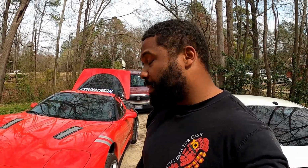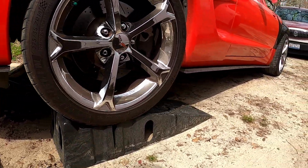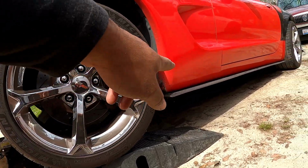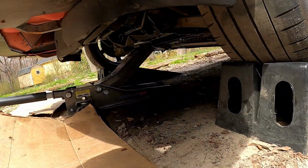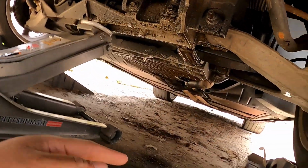So let's do it. All right, first things first, you're gonna wanna jack up the car however you can. In my situation, I have to jack it up, sit it down on the ramps, and then jack it up even more. Down here, look at all that oil.